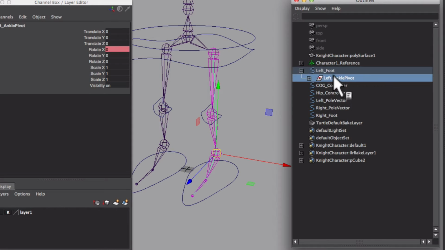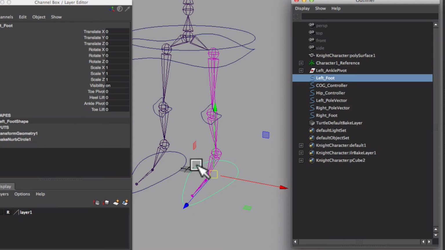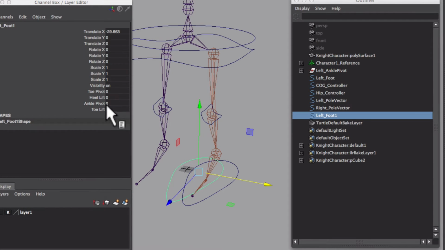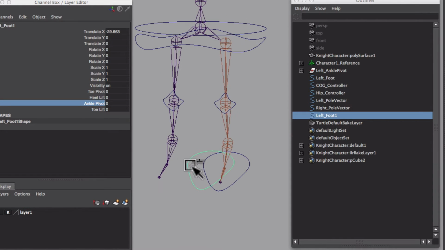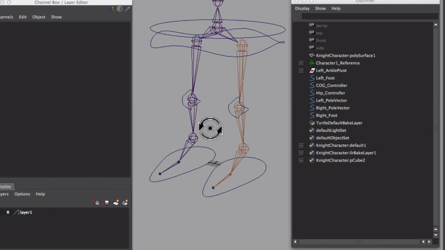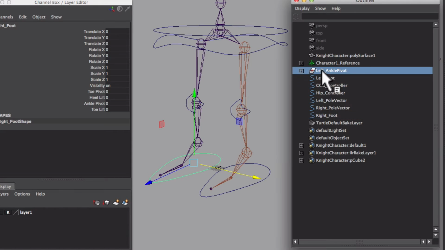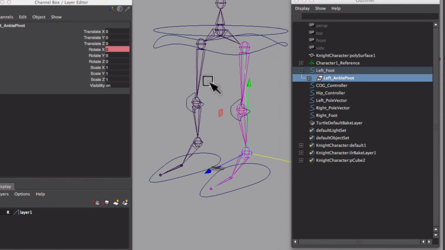Actually, I'm gonna duplicate the left foot again, since now I have the pivot values here. I'm gonna move it to the other foot's place, the right foot. Okay, now let's just do the same thing. First freeze transformations, always freeze transformations. Let's do the same thing for the other foot.